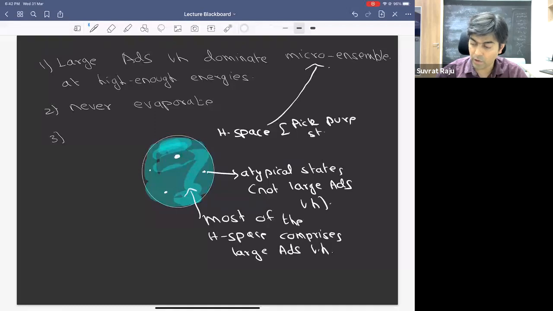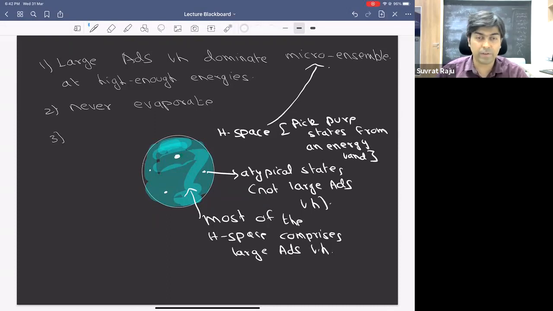And remember that, when you pick pure states, you don't have to pick energy eigenstates. When I say pick pure states from an energy band, you don't have to pick eigenstates. You're allowed to pick arbitrary linear combinations of energy eigenstates. And that is what comprises the Hilbert space. Sometimes if you say the Hilbert space corresponding to the microcanonical ensemble, that's what we are talking about.